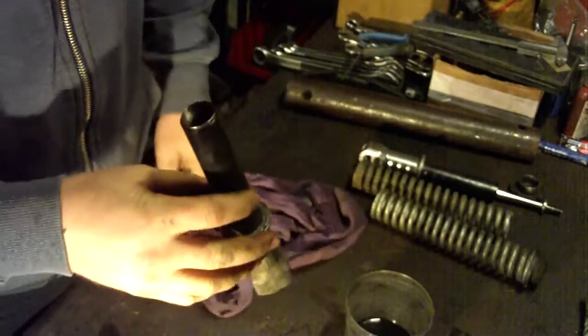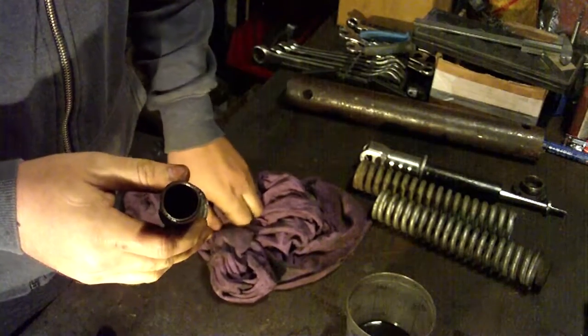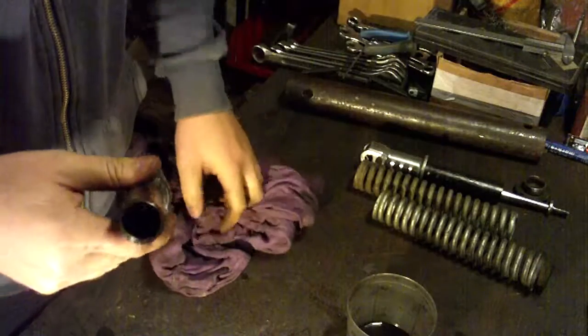and it would be wise to use a gas or something like that, not something aggressive, because the rubber part that is inside could be damaged by aggressive liquid for cleaning.